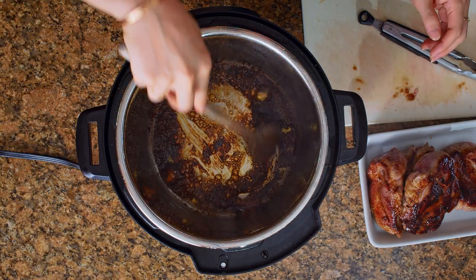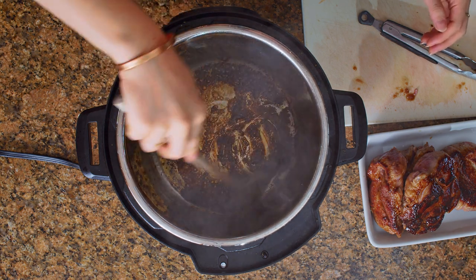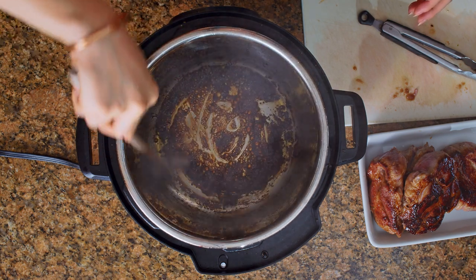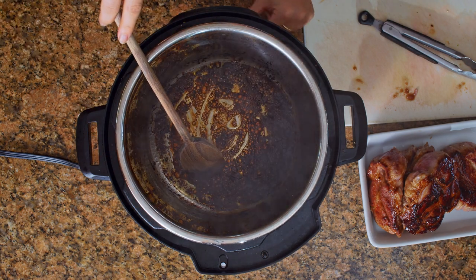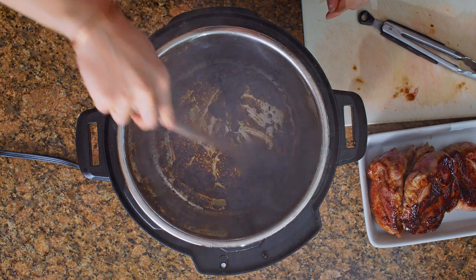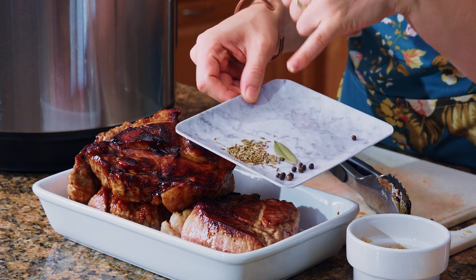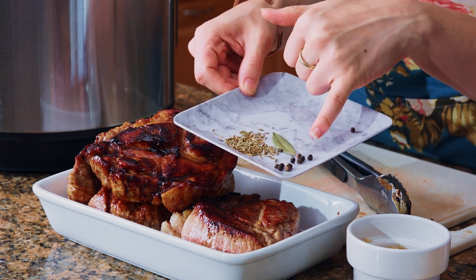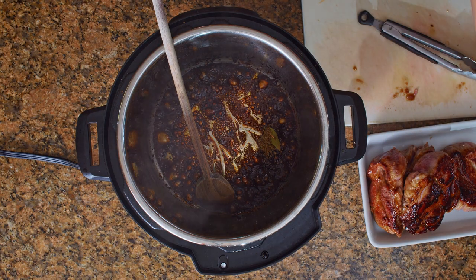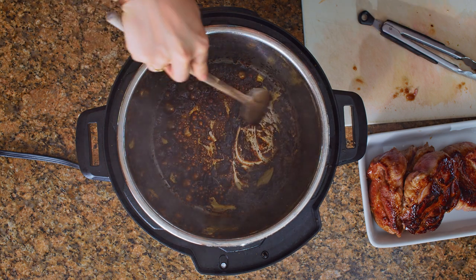Okay, now we're gonna scrape the sugar bits off the bottom. I'm gonna turn the heat off really quick so it doesn't burn. While it's still hot, I'm gonna throw in about a half a teaspoon of cumin seeds, a bay leaf, and about a quarter teaspoon of peppercorns. This is a completely optional step, but it will take your cooking to the next level.